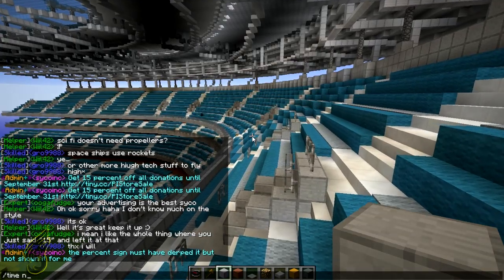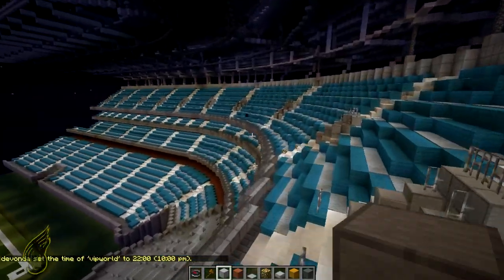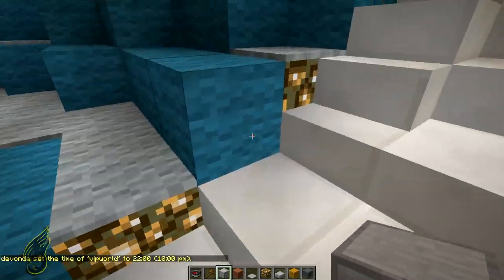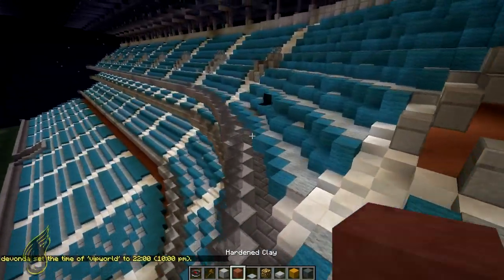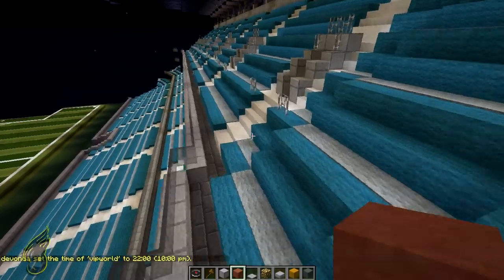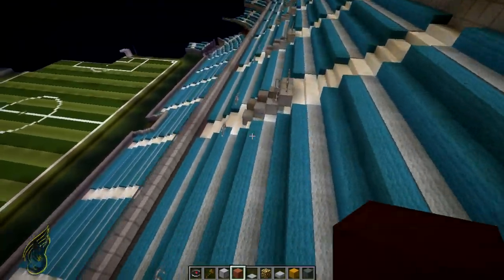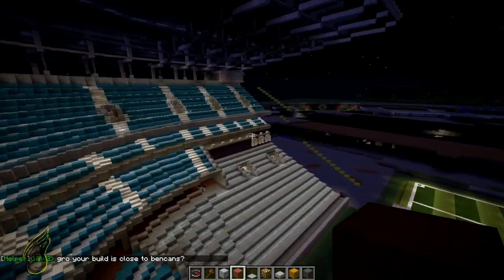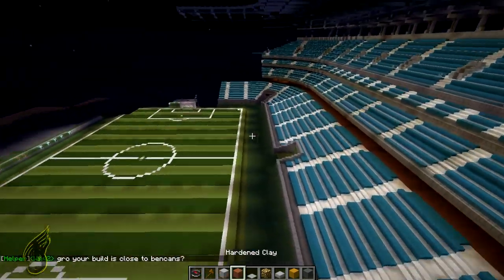So if I go time night, you can see the seating is still lit up. Here you can see some little stuff that I need to cover up. So yeah, there it is. Advanced seating, point in use. I'll just show you what I've done on this, in fact, and then I'll sign out.